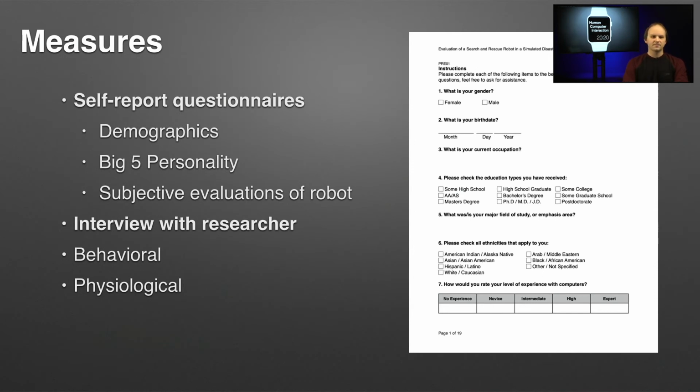We're going to measure a lot of things. So we're going to have some surveys, some self-report questionnaires. Here's an example of some demographics. We're going to do some personality characteristics in case that has anything to do with how people feel about robots. And we'll do some subjective evaluations of the robot, those scales where people rate how they felt about the robot after they interact with it. We'll also do an interview with these people. We're going to have some behavioral measures where we measure if they actually take certain actions during the interaction or not. And then we also will have some physiological measures. So we'll keep track of their heart rate, their respiration rate, skin conductance as they progress through this interaction.